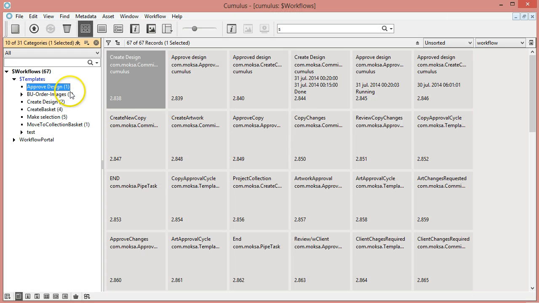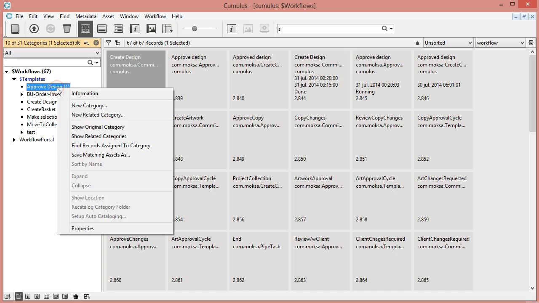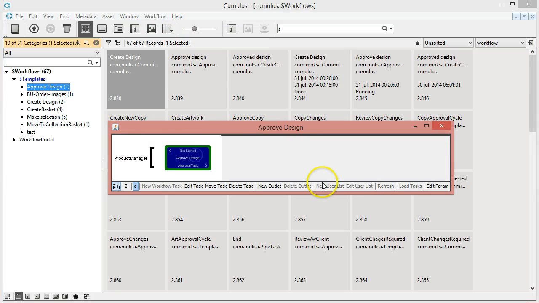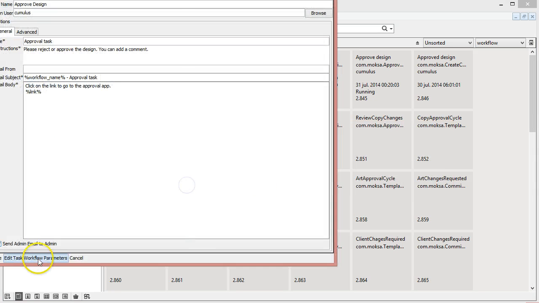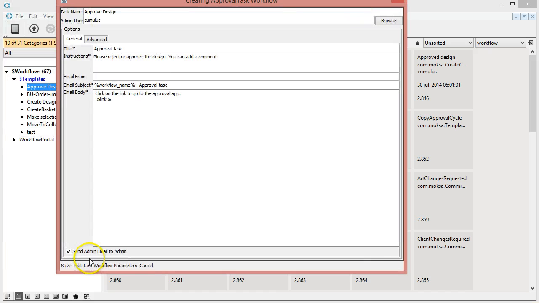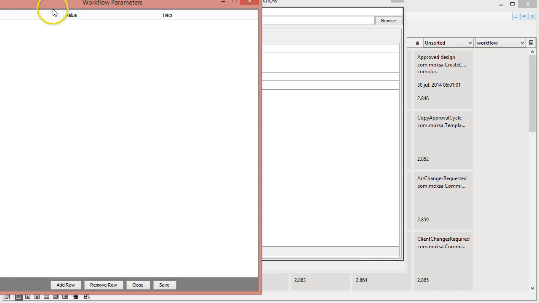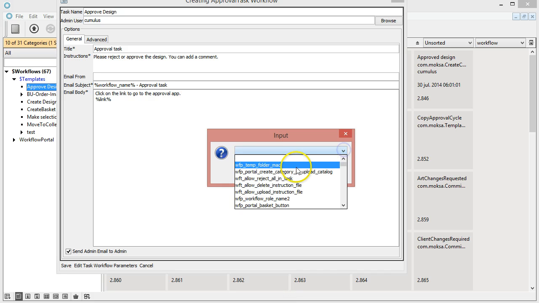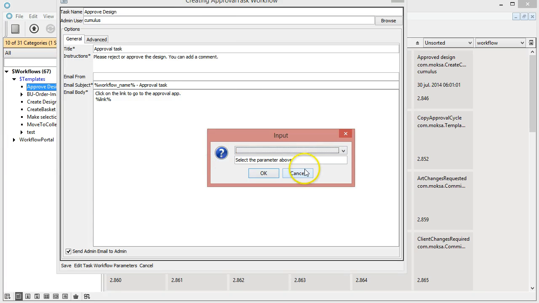It's become much easier. And the final step, if you go into the workflow itself and select the task, and if you edit the task, you also have a new button here, edit task workflow parameters, and again exactly the same possibility to add any of the fields. You will notice that now our list is populated because none of the fields are yet in the list, and so it only shows those parameters that you can set that are not populated.